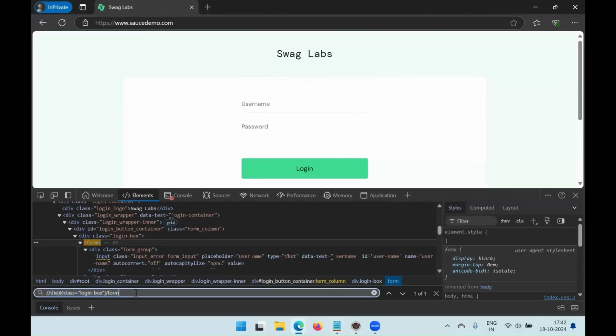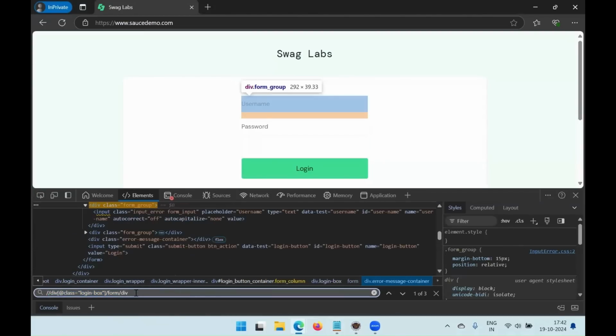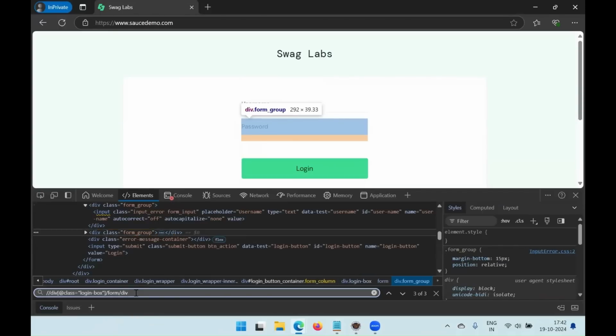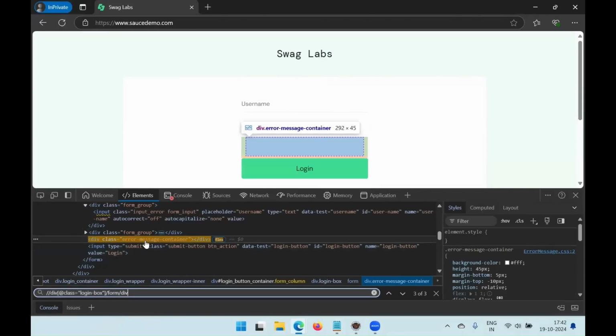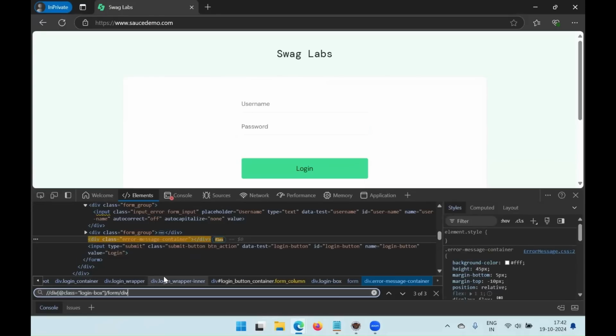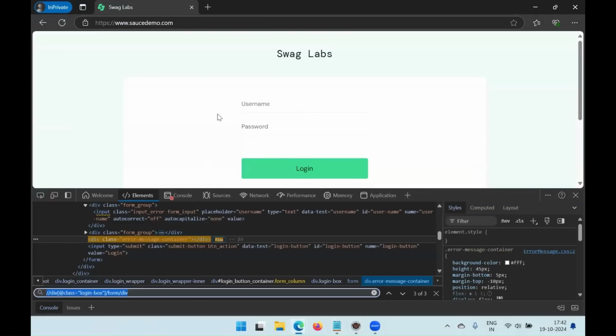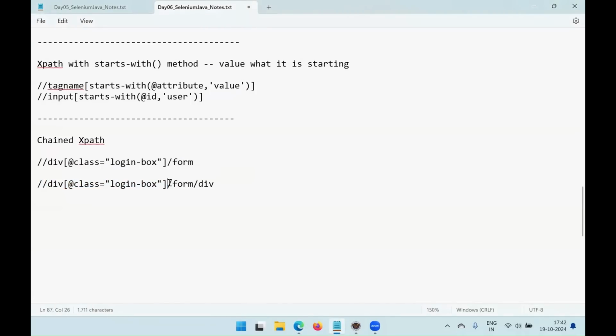After the form, if I put one more slash and give div, you can see three elements in total: username, password, and an error message container. First I take the overall login box section, and I go to the child element, the child tag form, and again div is coming.